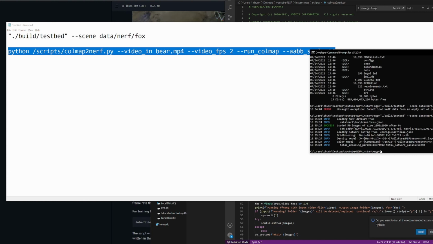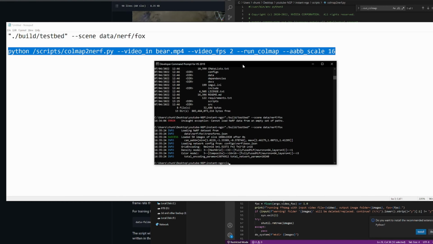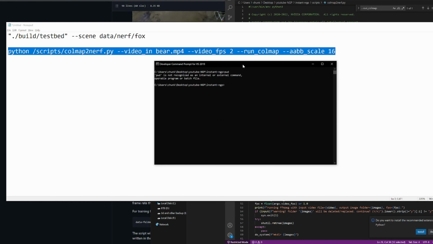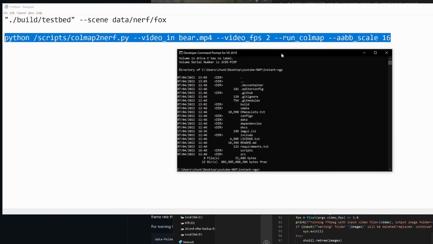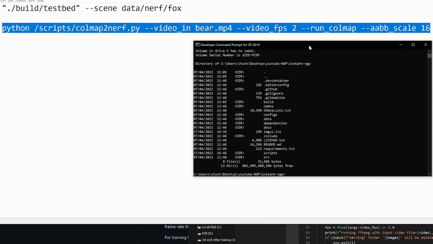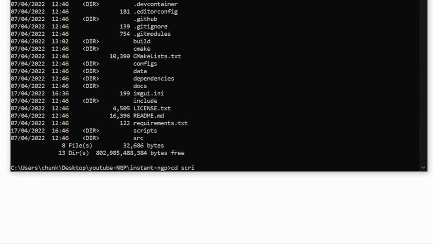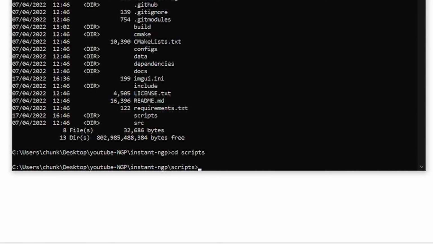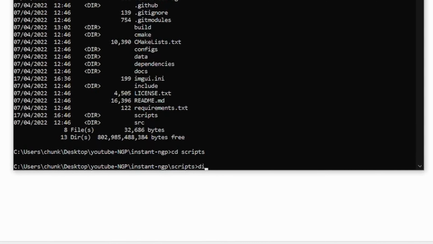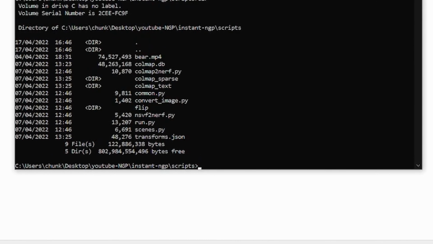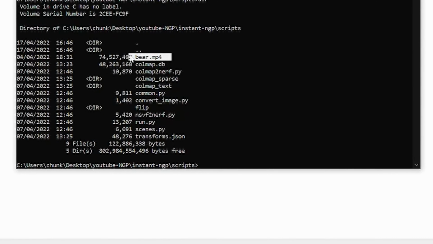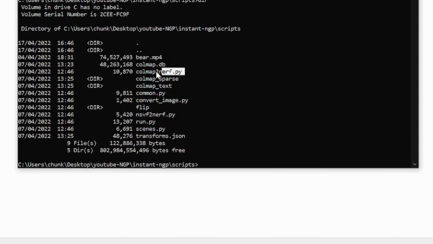So I'm in my developer command prompt. My current present working directory. Yeah, so I need to go into the scripts folder. So I do cd scripts, and if I dir, I can see, oh, there's my bear, and there's the Colmap to NERF.